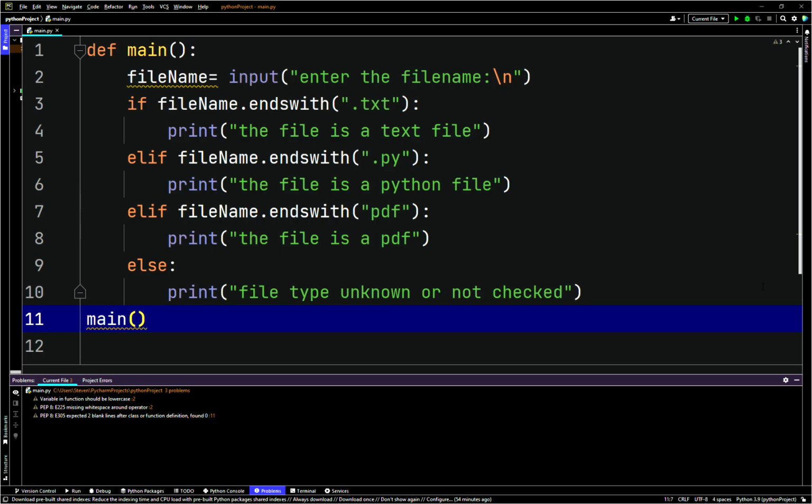So we have here the find example. The find method searches for the specified substring within a string. We could do like the blueberries example. Actually, we have another example here. The method returns the lowest index of the substring if it is found. If the substring is not found, the method returns -1.